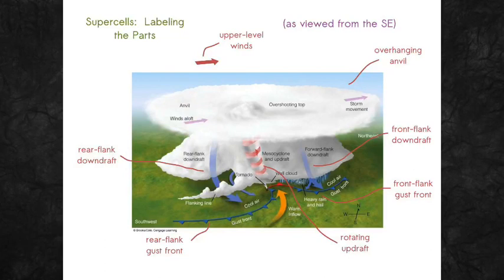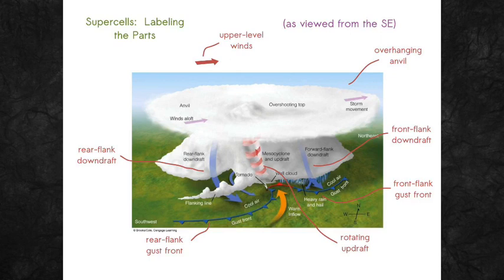Okay, so today we're going to talk tornadoes. Now, it's worth pointing out here at the beginning that tornadoes can form in all kinds of storms. Even a single-cell storm with the right conditions could end up producing a tornado. But that said, most of the violent tornadoes, the tornadoes that cause significant damage, are mainly going to be associated with supercell storms for the most part. And so that's what I'm going to focus on here mainly, tornadoes associated with supercells.